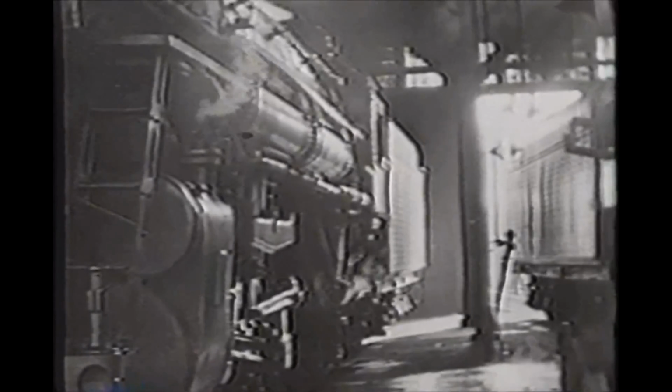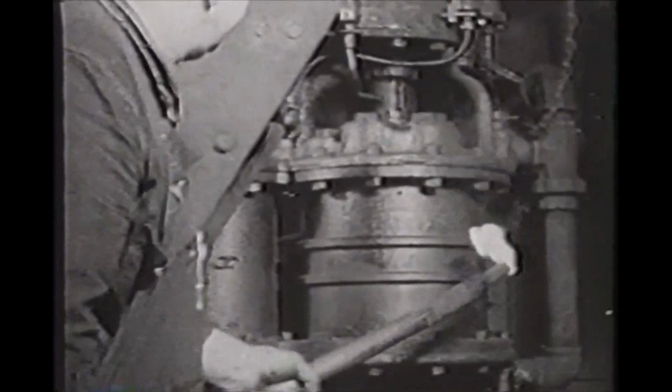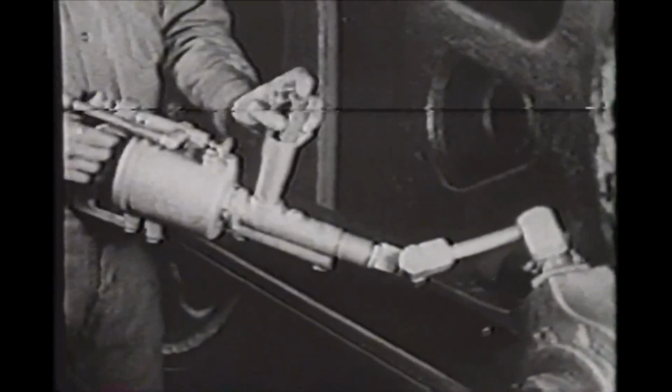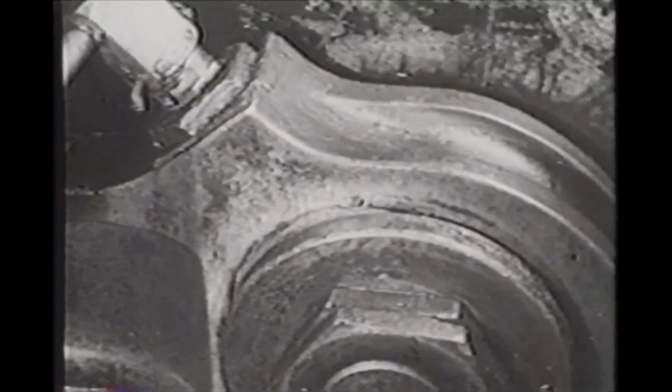Every large yard has an engine terminal where complete servicing facilities for locomotives are available. After each run, these giants must have a thorough checking and servicing. Dozens of men swarm over them, each performing a special task as mechanical, electrical, and air equipment are tested. The ring of the inspector's hammer can indicate hidden trouble to the trained ear. The terrific task performed by these engines makes it necessary to keep them in the best of condition.